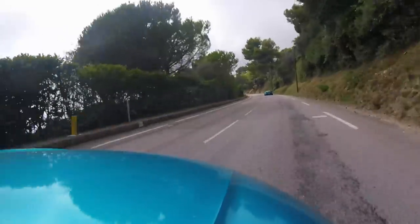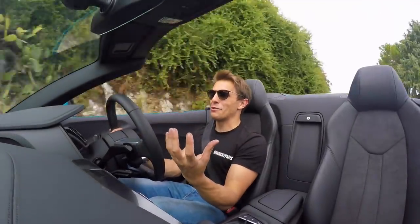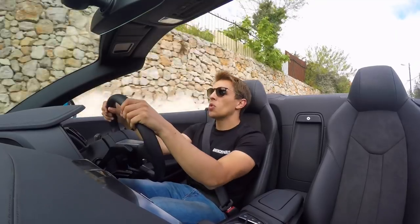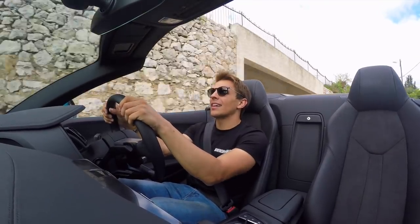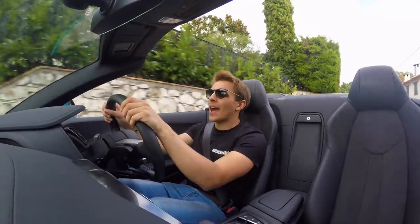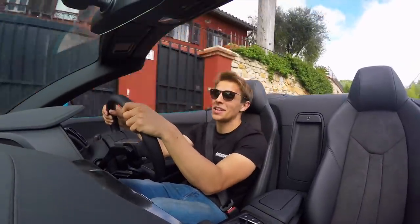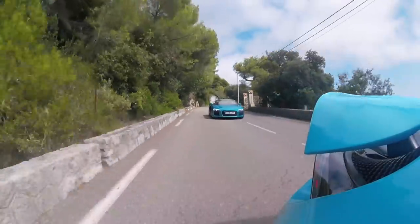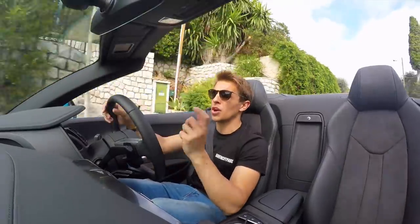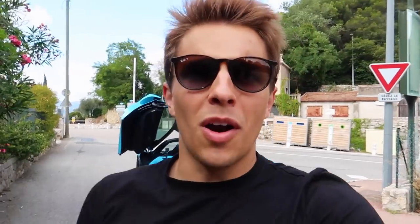You can hear the V10 screaming going into a left-hander. I'm going to go to first gear to get a good exit — we've got rear-wheel drive. You can feel the back always wanting to squirm. It feels so odd having rear-wheel drive. I don't own a rear-wheel-drive supercar — it's four-wheel drive. Would I take the front driveshafts out of the Lamborghini? You'd ruin your warranty, there's no going back. But the idea is fun. The front steering is very light and you're on your toes a lot more than with the Huracán.